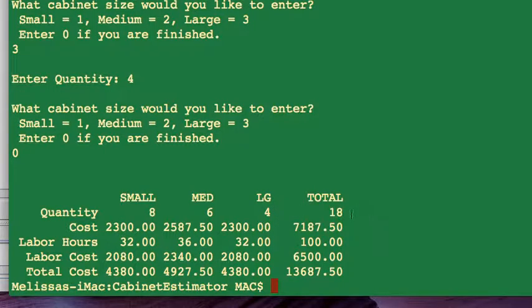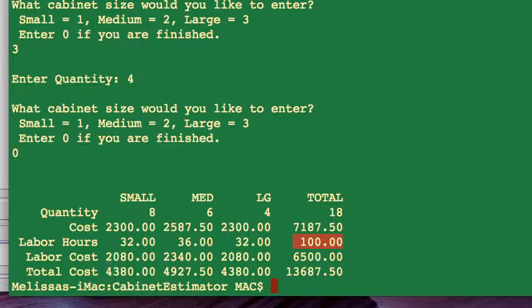Total cabinets of 18. And this is one of the niftiest little pieces right here: labor hours. This is very, very useful information on estimating, giving a time estimate of how long it's going to take to get the cabinet job done, how many man hours you need. It helps you estimate how many employees you're going to need for the job. All sorts of different information.